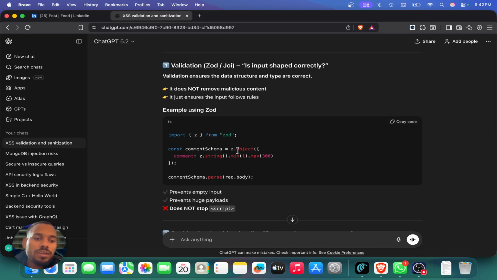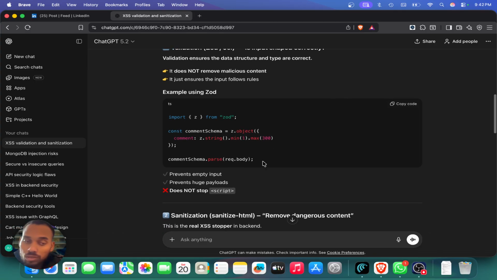You can see that we have an object, comment, and we specify the type is string, and the minimum is how many minimum characters a comment can have, like only one, and max is 300. So this is the schema, and we pass our entire body into this schema.